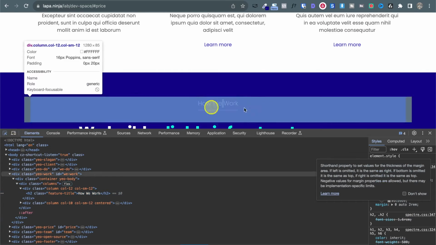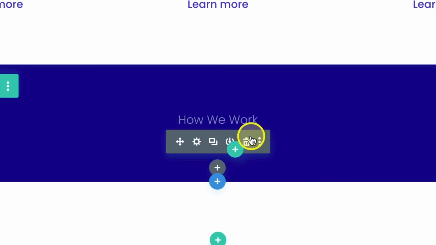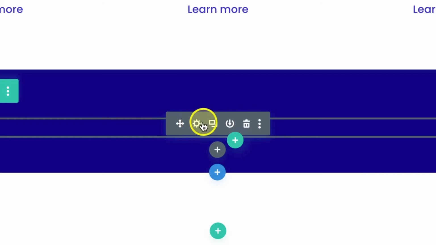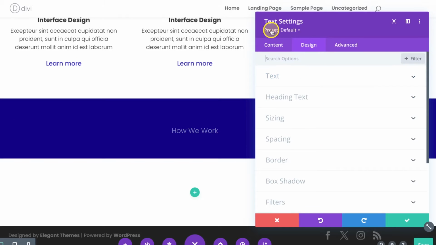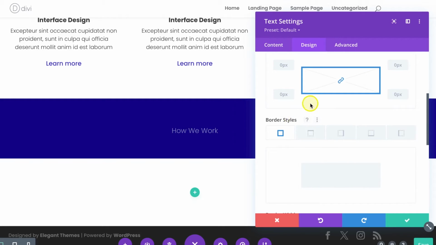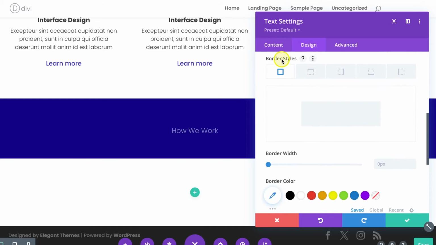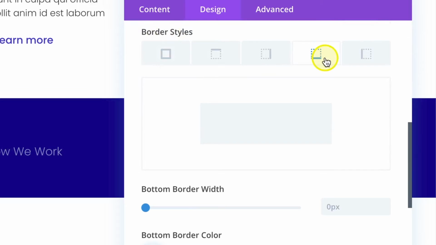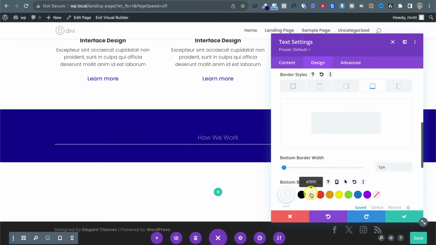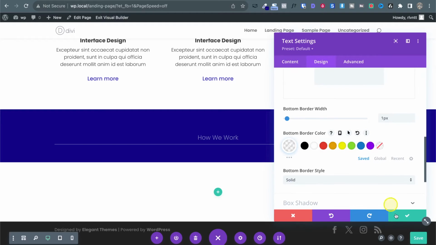So we have that, and this border line. In this case, let me try to do it this way. So I'm going to remove the divider, and what I'm going to do is add a border. So if I go to the text settings and go to the design tab, here I can click on border, and from here, first you can add some rounded corners, and if you scroll down, you will find this border style. So here you will need to click on which side you want to give a style. In this case, we will set it to 1. I'm going to select white. I'm assuming this is 0.5 as well, but we have the problem that this looks huge.